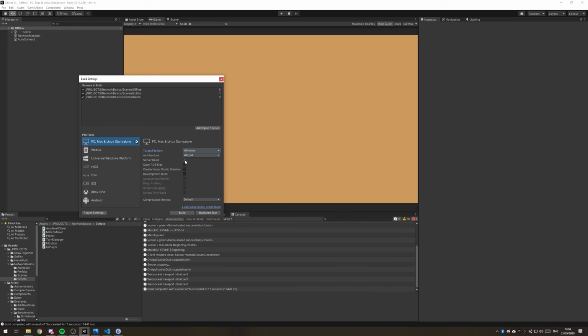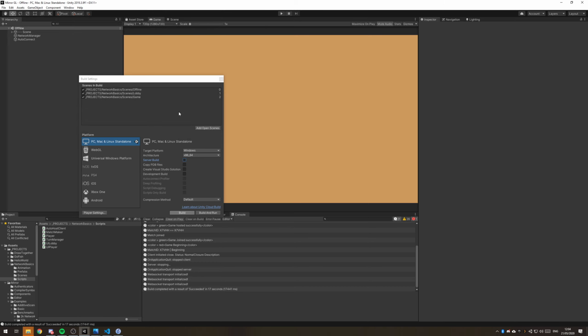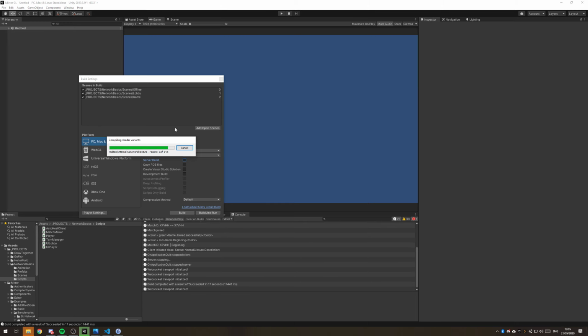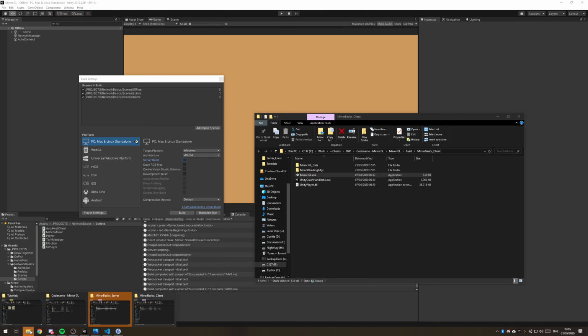And then let's also build one without server build here for the clients. So by doing it this way, the only difference in building is that little checkbox of server build, because Mirror will start the headless build as a server only, and we should be able to join the local build easily enough.